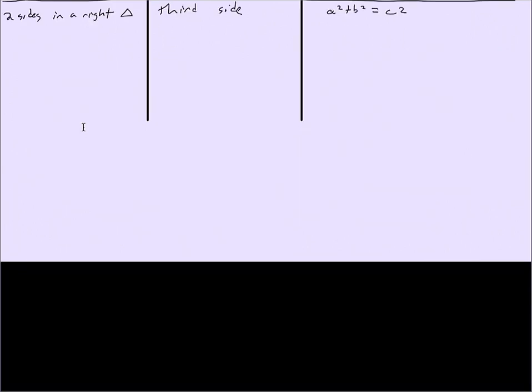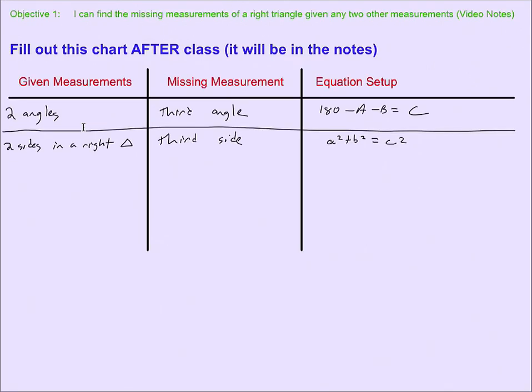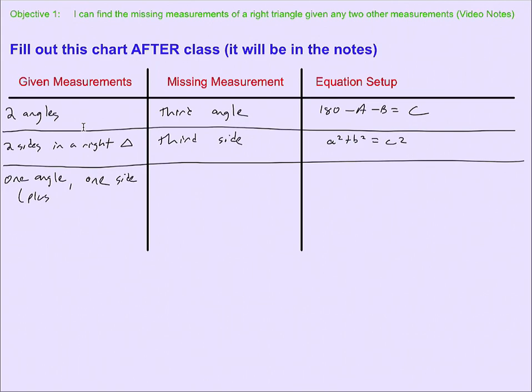And so what I can do is go back to my chart and say, in this chart, if what you are given is one angle and one side of a right triangle, so that means we also have to be given the 90-degree angle, you know where that is, and what we're looking for is another side. The equation we will set up is either the sine of the angle equals the opposite over the hypotenuse, or the cosine of the angle equals the adjacent over the hypotenuse, or the tangent of the angle equals the opposite over the adjacent. So I'll just write SOHCAHTOA, which is the mnemonic we use to remember which side goes with which. The sine is the opposite over the hypotenuse. The cosine is the adjacent over the hypotenuse. The tangent is the opposite over the adjacent.